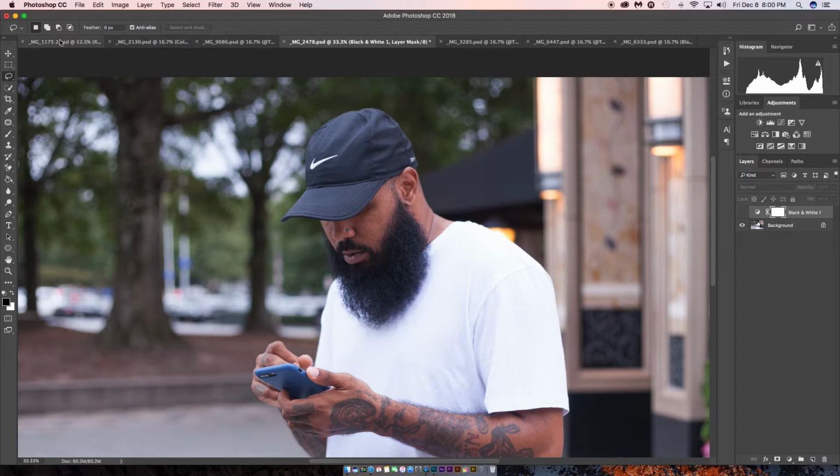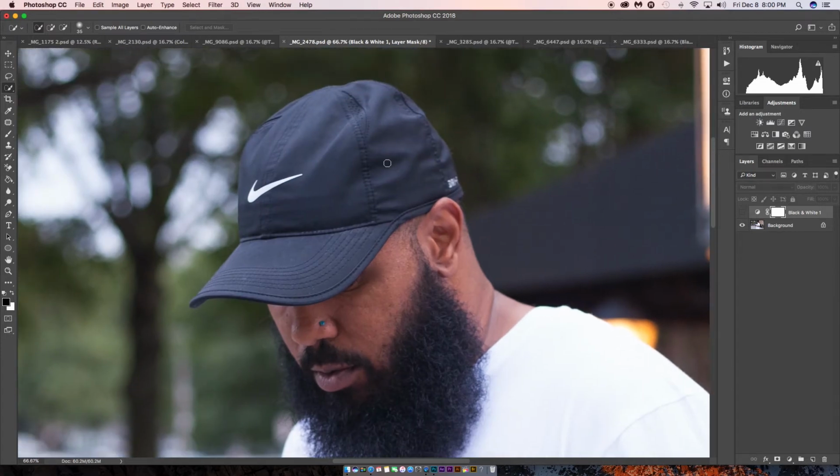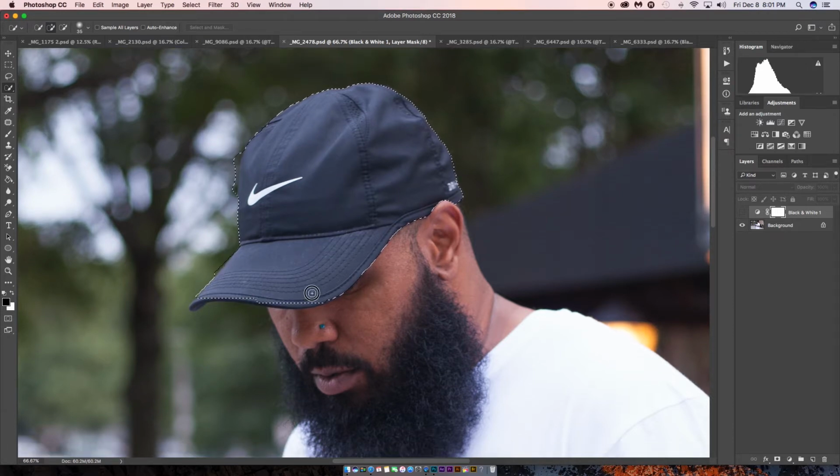Now let's come back over here to our quick selection tool. W for the keyboard shortcut, so go ahead and click it. Go ahead up here, click new selection, and now let's select our hat. Command plus to zoom in a little bit so I can see what I'm doing. Now I want to select my hat. So you might not get the selection right away. I'm almost there.